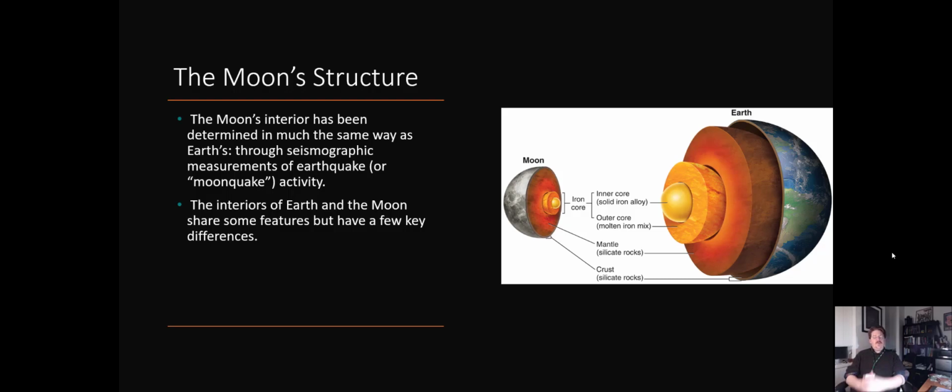We know this information from moonquakes. It's the same reason we have a good idea about the Earth's interior. When we sent the Apollo astronauts up there, we had them drop a couple of seismographs, and we use those to monitor moonquakes, which do still happen. They're very minor, but they do still happen, primarily due to gravitational stressing or tidal stressing.